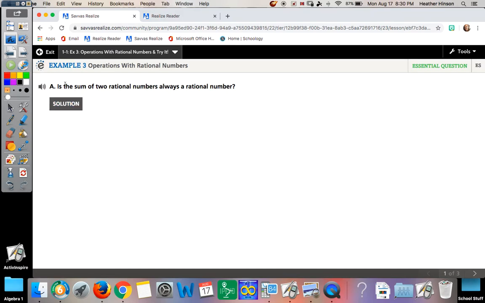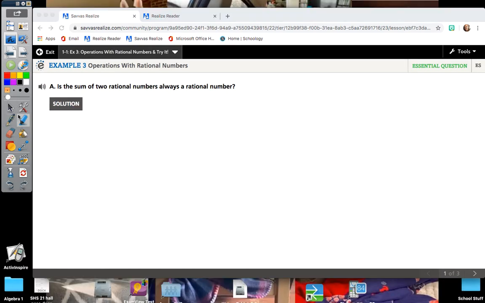So, when we're looking at the sum of two rational numbers, sum means we're going to be adding. So we're going to take a rational number, which is a fraction or repeating decimal or ending decimal. Repeating decimals and ending decimals can always be turned into fractions if you put them in your calculator. So we're going to stick with fractions. I'm going to call it just A over B because we don't have numbers. And then two rational numbers, so we want to get 2 of them. So I'm going to do C over D. And we want to see if that still comes out to a fraction.